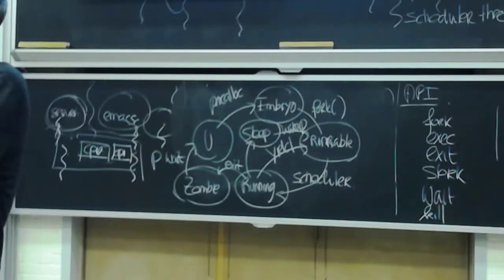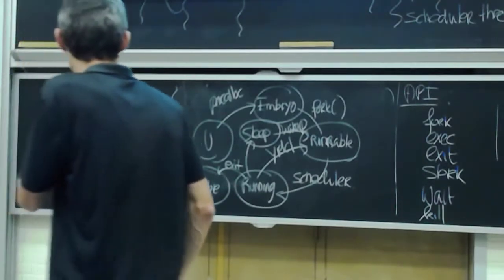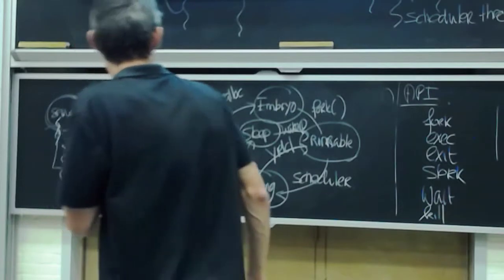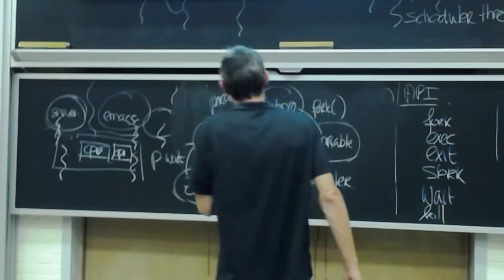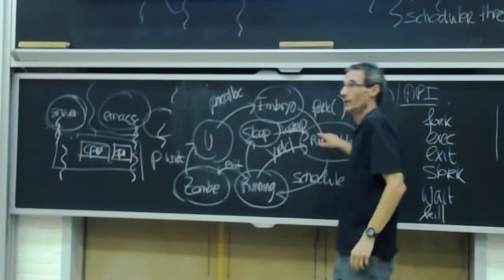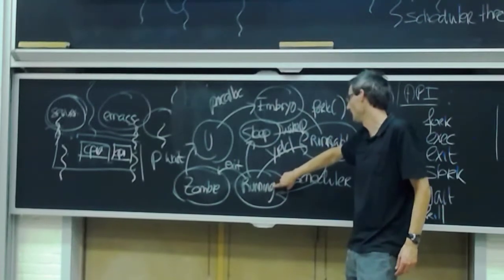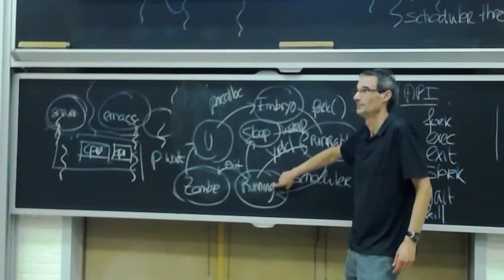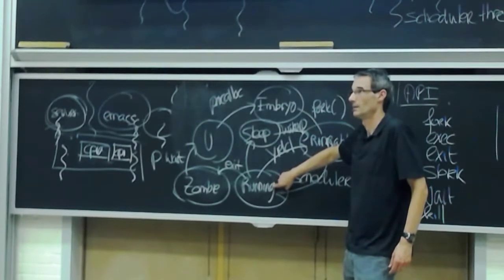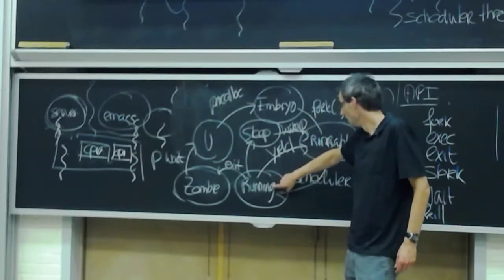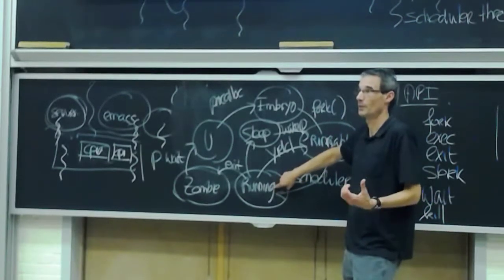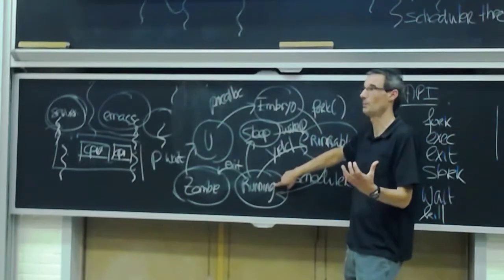And so we have, yeah. When you go from sleep, there's no way to go from sleep to running. There's always a transition to runnable, because there's no guarantee that there's a processor available for you to run on at the point you're coming out of sleep. If there's no available processor, but there's a process that's done sleeping, it can't go away. No, because the state running means you're physically on the processor.